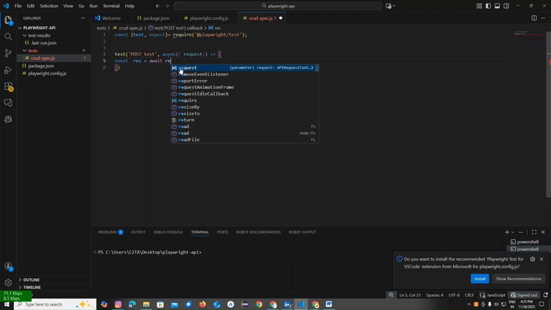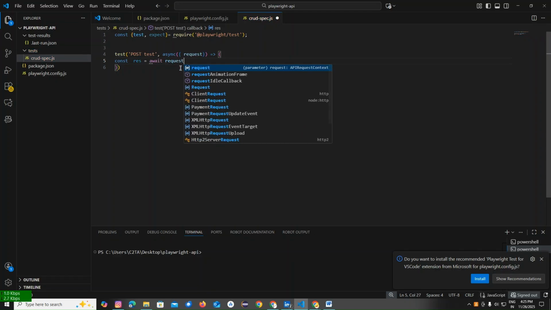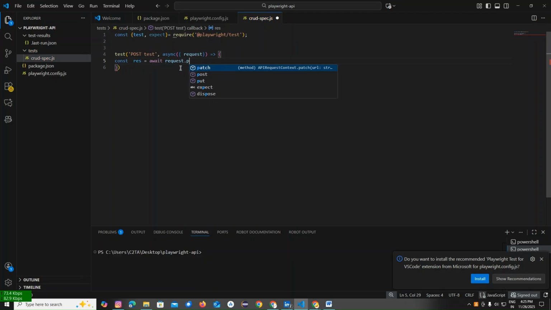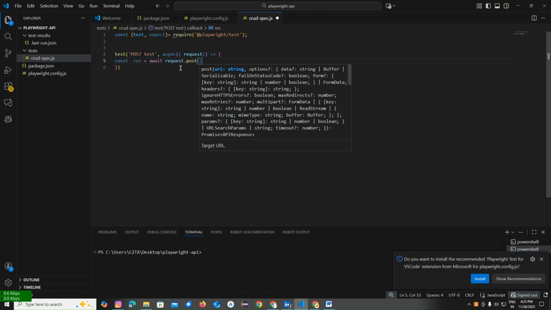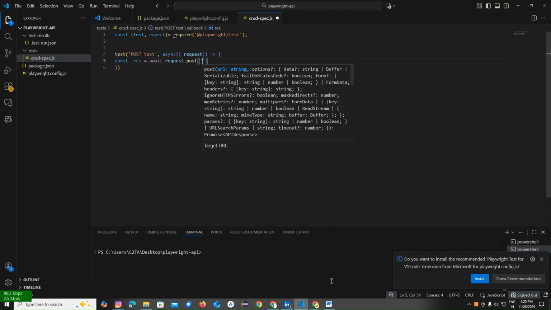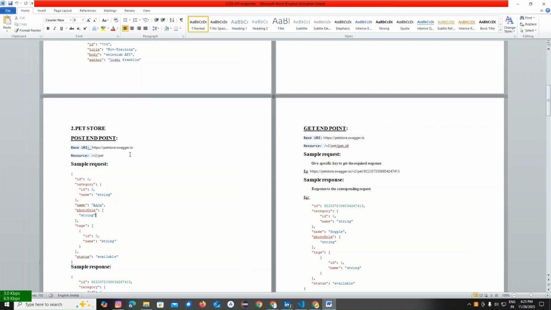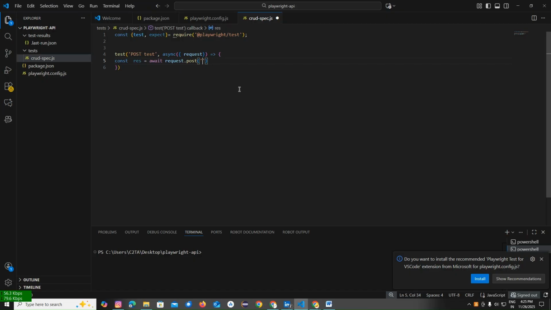The request I'm going to use is post, so I'm going to add post here, then I'm going to add the base URI. I will copy the base URI from the document and add it here. So: const res = await request.post, and I added the base URI here.